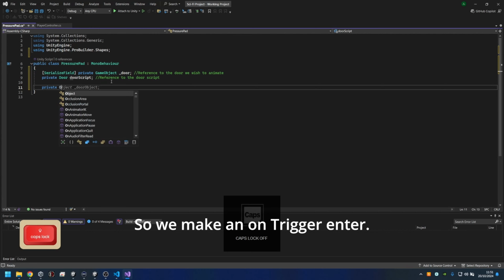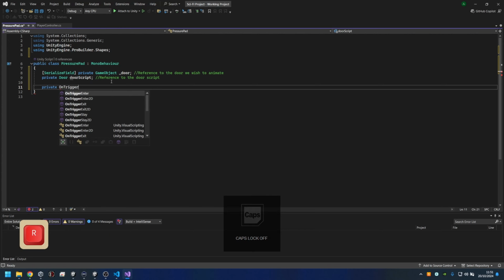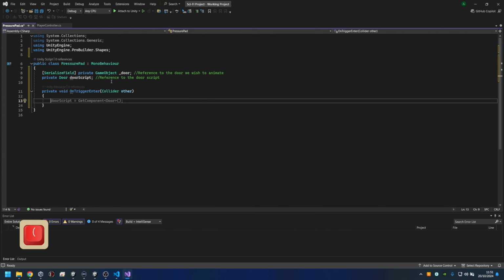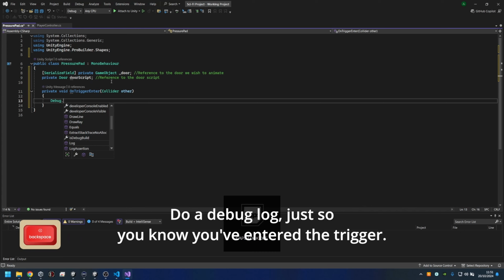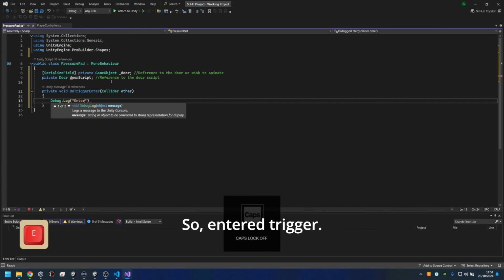So we're making an on trigger enter. Do a debug.log just so you know you've entered the trigger. So entered trigger.